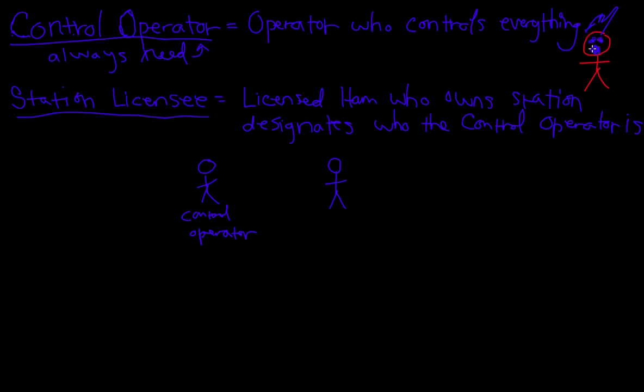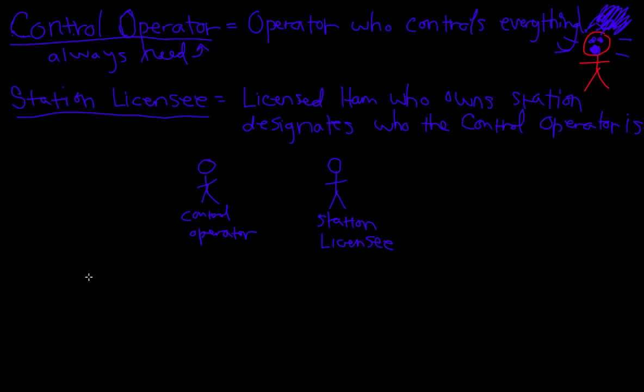Your friend can come over and operate your station, and you can have your license, although your friend will probably have a license as well. But if your friend, who's another ham, comes and operates your station, he's a control operator, you're the station licensee because you own the station. Now, when this happens, when the control operator is not the station licensee, both of you are equally responsible for whatever happens. So if your friend messes up and breaks the FCC rules, it's both of your faults. And by the way, about the FCC rules, that's in the next lesson, Mind the Rules, which is going to be a really, really fun lesson.